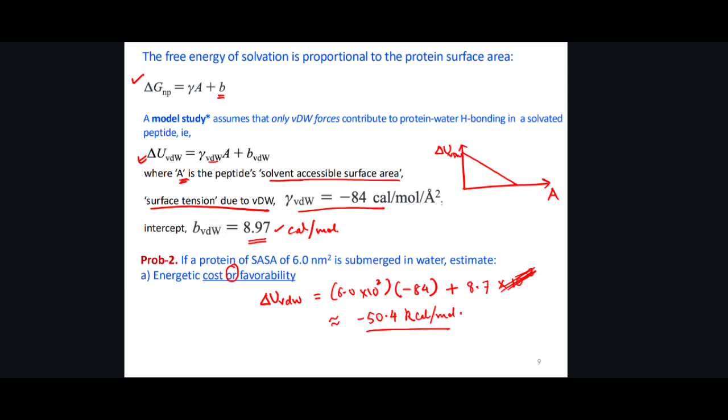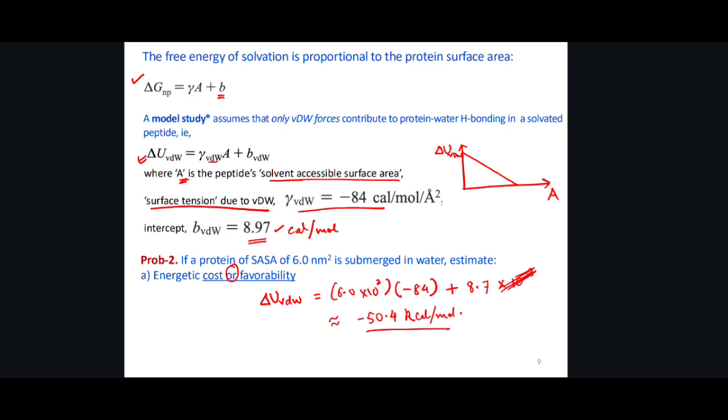Now, let's say we are looking at a protein whose SASA, we use this term very much, solvent accessible surface area. Your inner part of the protein is actually not seeing water at all. If you have a protein, there are certain parts of the protein which will be accessible to water. The rest of it, unless you do something funny with the water, will never see water. Pretty much right after synthesis, it will not see any water at all.